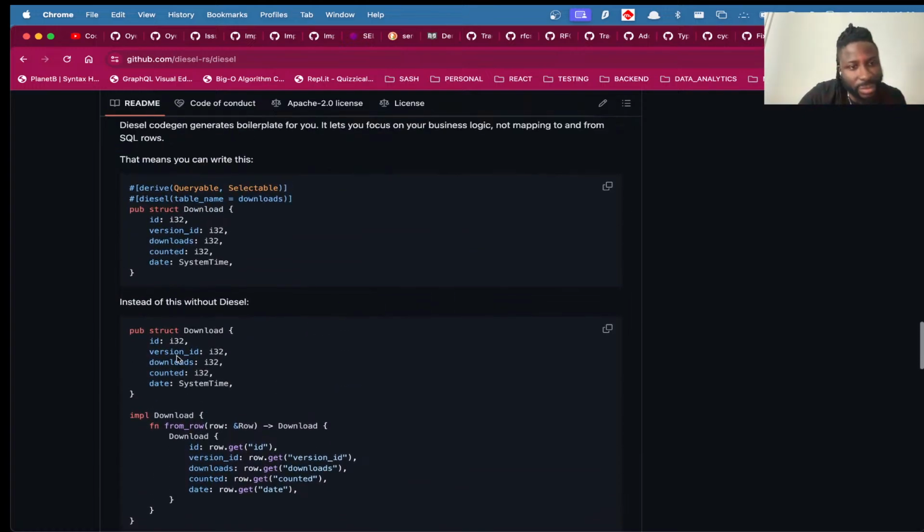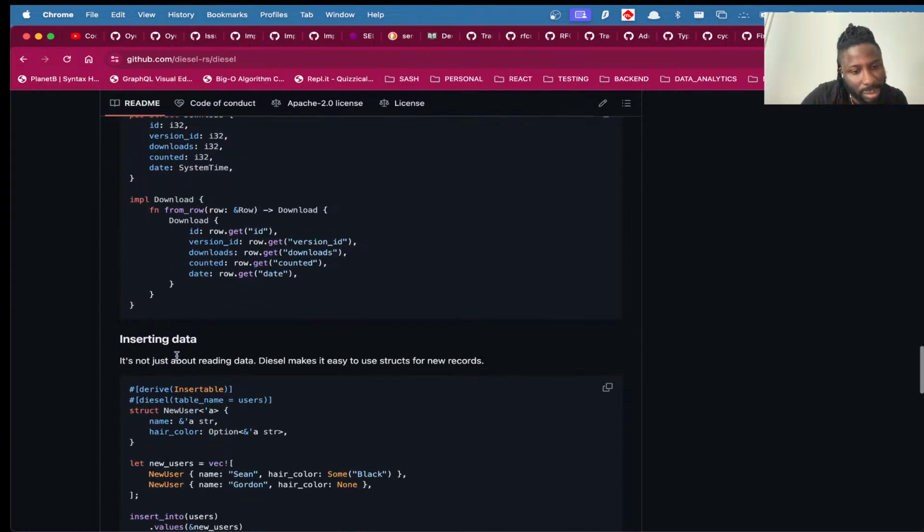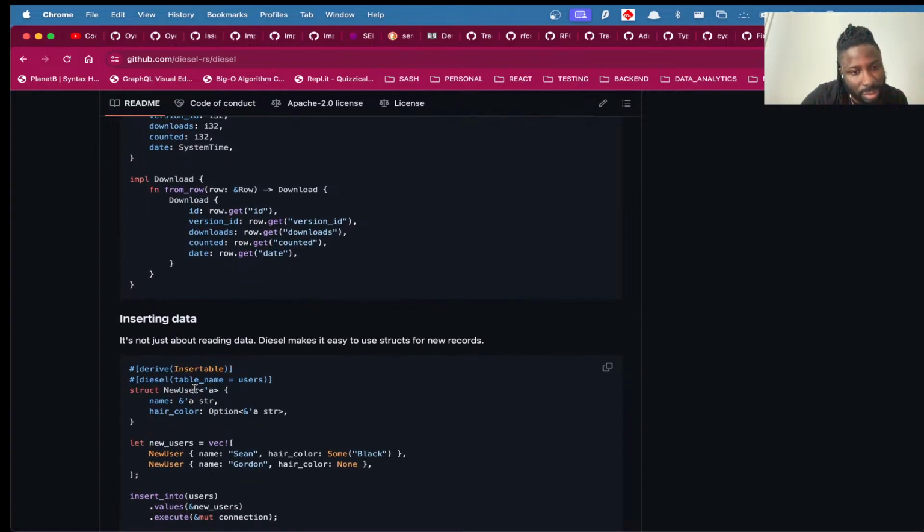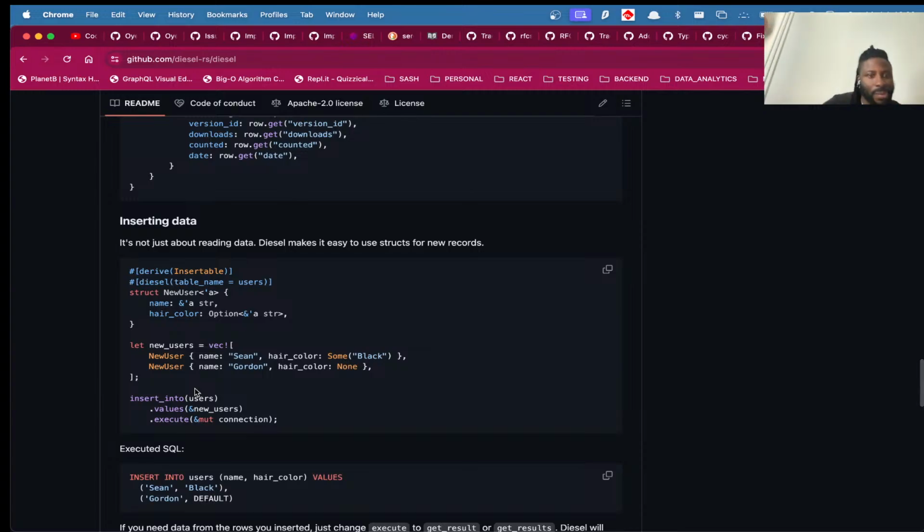There is no need for this new struct. Or it doesn't mean that you can't use the same struct. But being able to reuse, I think, would be pretty cool.